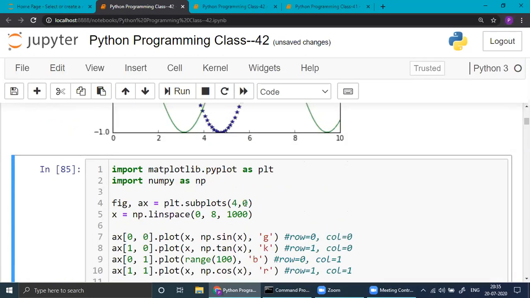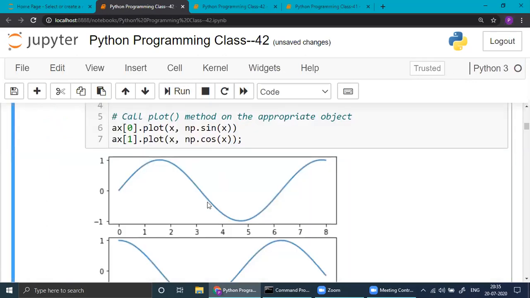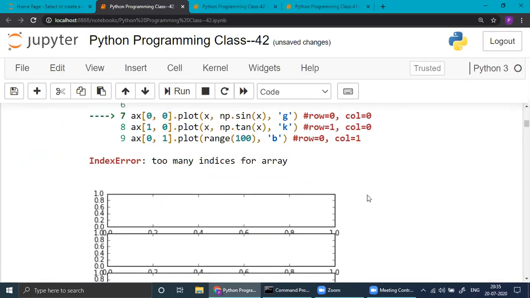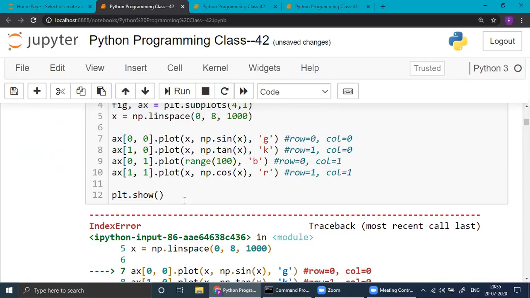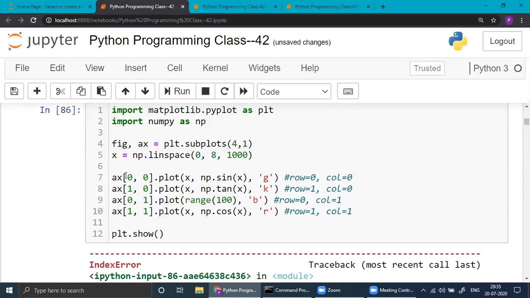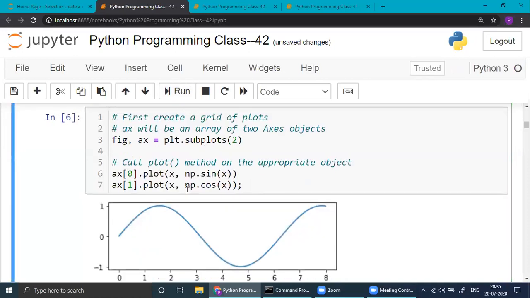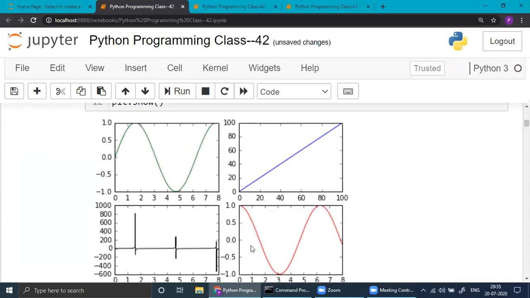All right. So 4 into 1 is 4, that would have been better. In spite of that also, there is a problem, because we already mentioned it this way here, 0 0, 1 1. So you can write something here, something here. So in this case, you can write only 2 2. Okay, so these are the 4 plots.